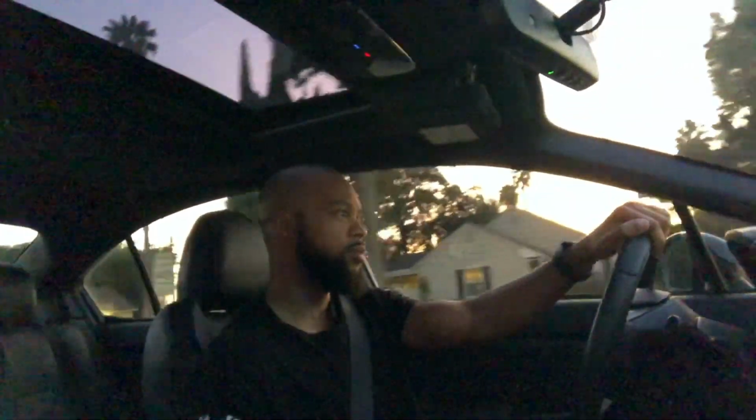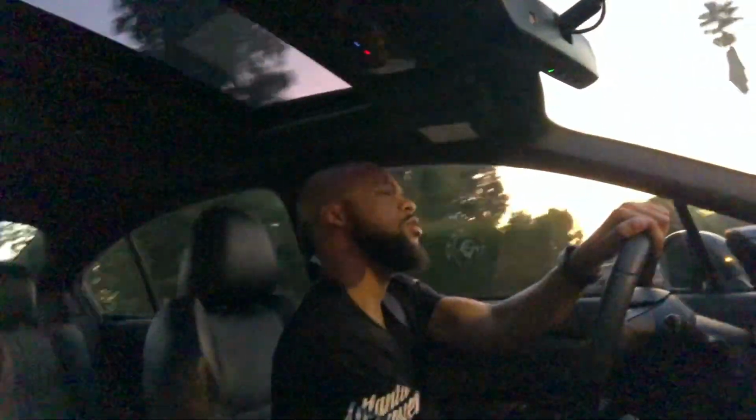Even if the unequal length headers make it less efficient and not as much power, it sounds so damn good. And I've heard a few different exhaust setups on the WRX. It's alright. Not to get too off topic, but the newer F80 M3s, I believe the engine is the S55 now, look amazing, but the sound is not that good. I don't know how else to say it.